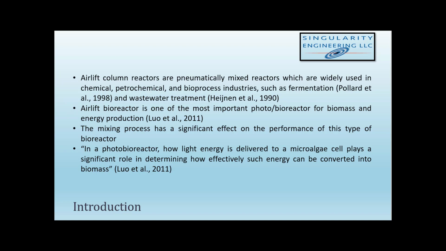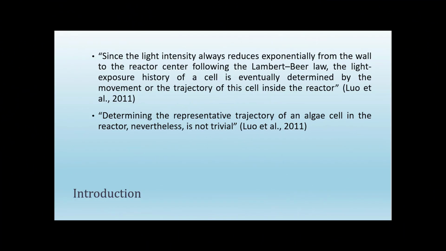Also, how light energy is delivered to a microalgae cell plays a significant role in determining how effectively such energy can be converted into biomass. It is known that the light intensity always reduces exponentially from the wall to the reactor center following the Lambert-Beer law. The light exposure history of a cell is eventually determined by the trajectory of this cell inside the reactor. However, determining the representative trajectory of an algae cell in the reactor is not trivial.